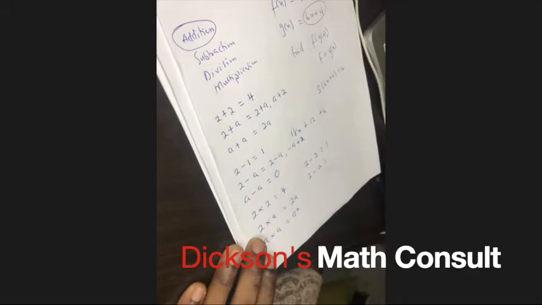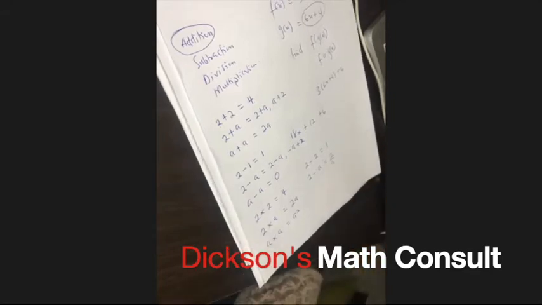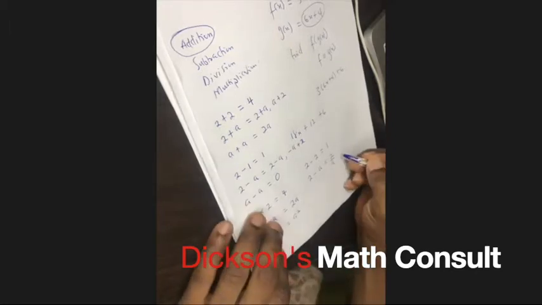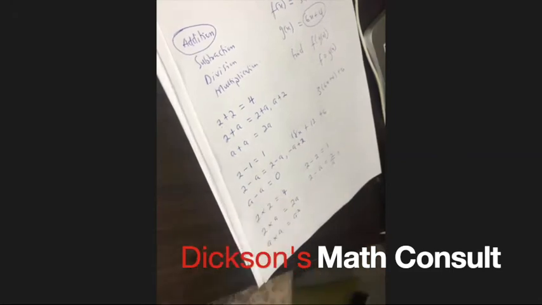2 over a. 2 over a. And this will continue to be 2 over a forever, because there's no way you can divide a number with a variable. Now, this can also be written as... you are an elective math student, so there are some things I will have to go a bit deeper for you.